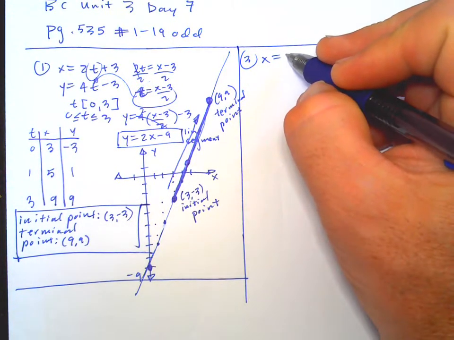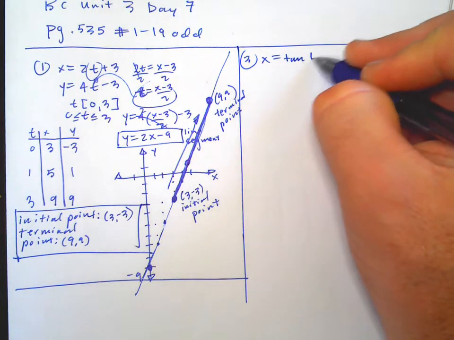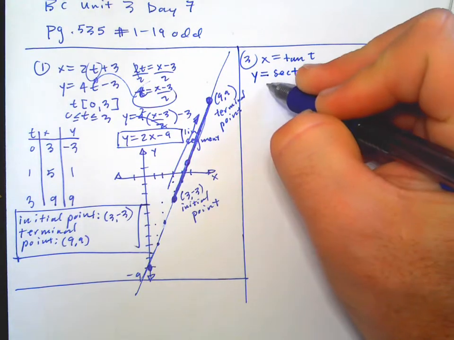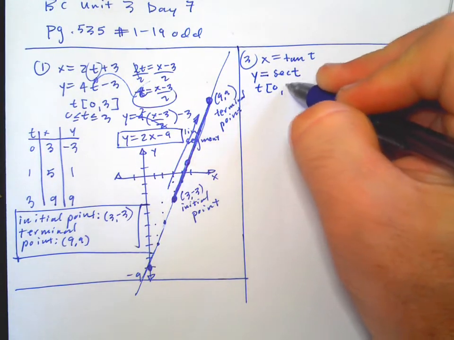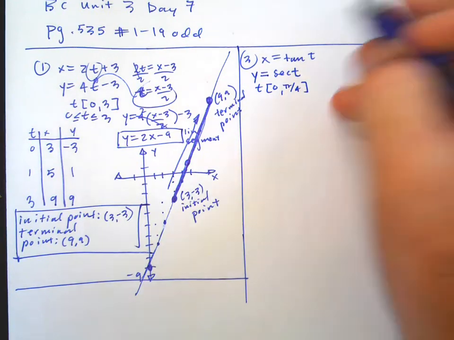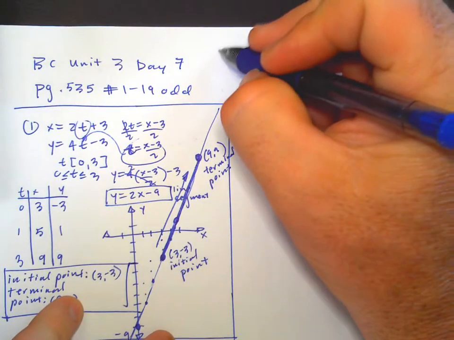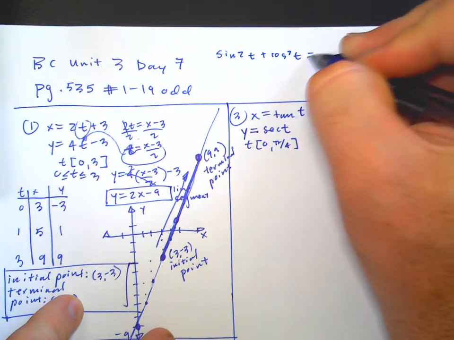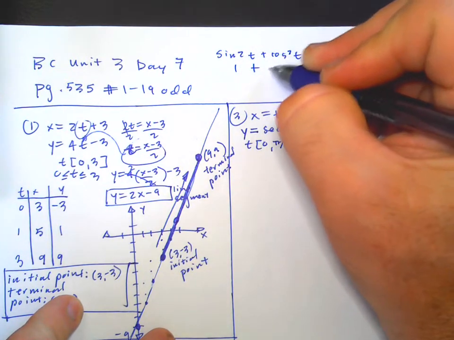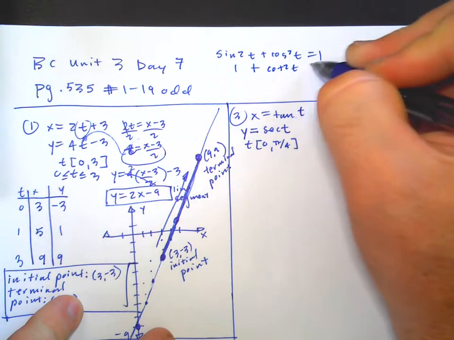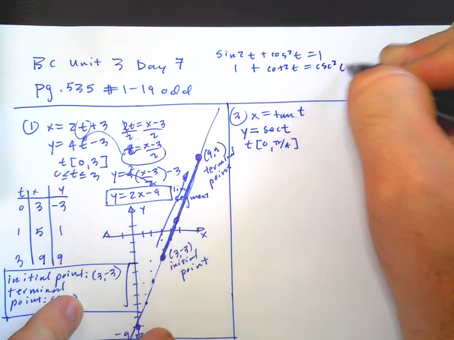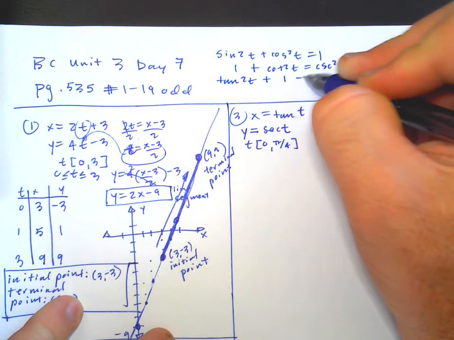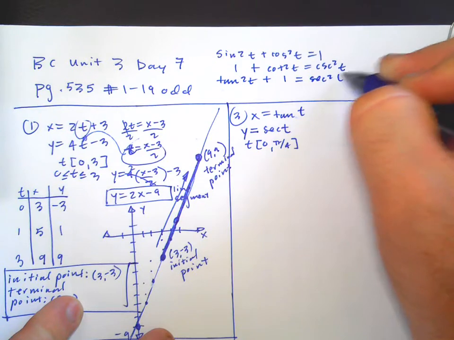Okay, so number 3 has some trig in it. You're going to need those Pythagorean identities, trig identities, which you should be able to run down from memory at least once. Basic one: sine squared plus cosine squared equals 1. Divide everything by sine: cosine over sine is cotangent, 1 over sine is cosecant. Divide everything by cosine: sine over cosine is tangent, cosine over cosine is 1, 1 over cosine is secant. Great, so we're going to use those.